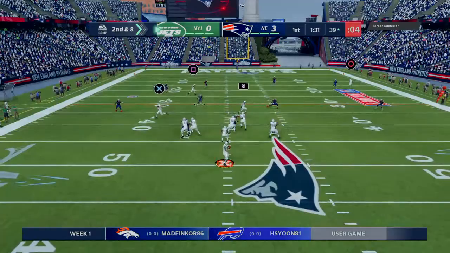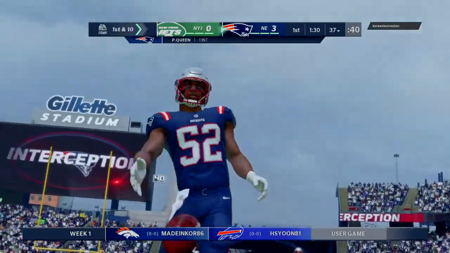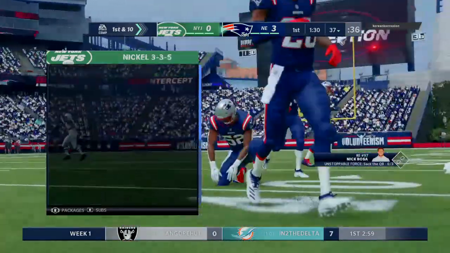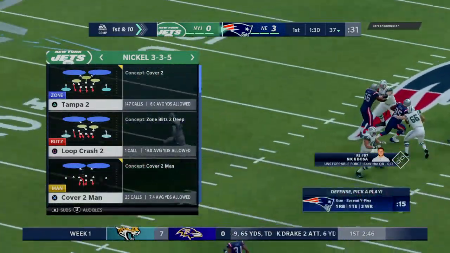Throwing again on 2nd down. Wilson trying to force it to Hopkins, and it's intercepted. Picked off by Patrick Queen. And his guys are going to get the football at the 37-yard line. The Patriots take over 1st and 10 at their own 37-yard line.